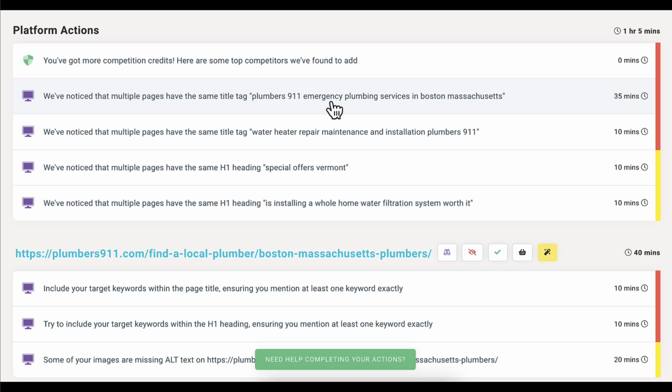If you look at this action, it's going to take 35 minutes to complete, and it's got the color red next to it. Red indicates its level of priority. So red are high priority actions. And what that means is they're quick wins. They're things that you need to do. They're the fundamentals of your SEO. Improving these can improve your performance immediately. You'll get yellow, which is moderate priority. And then you get green, which is low priority or longer term wins.